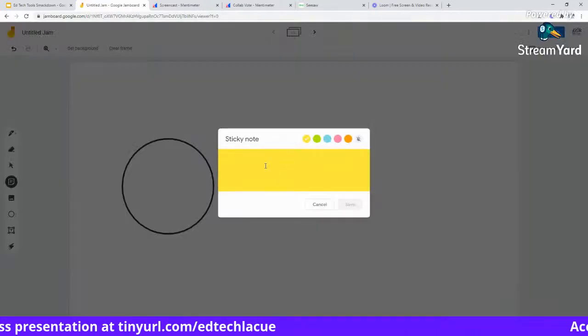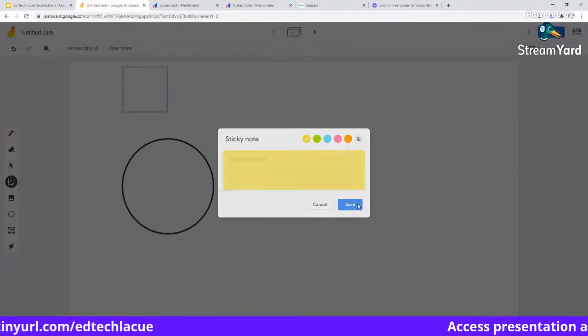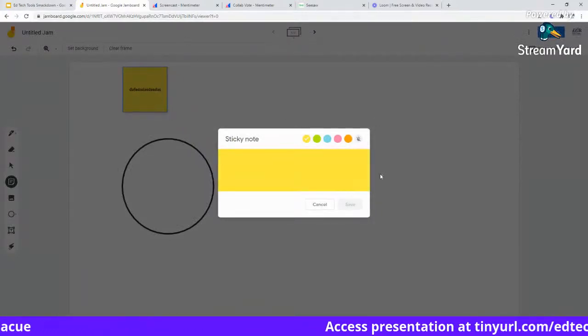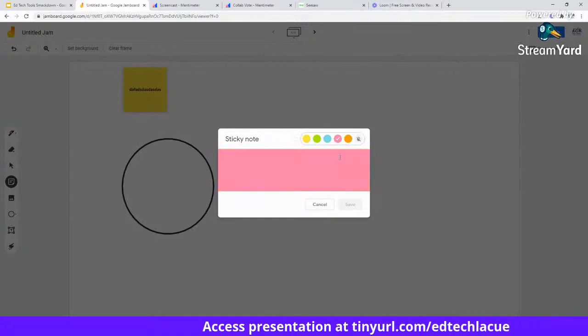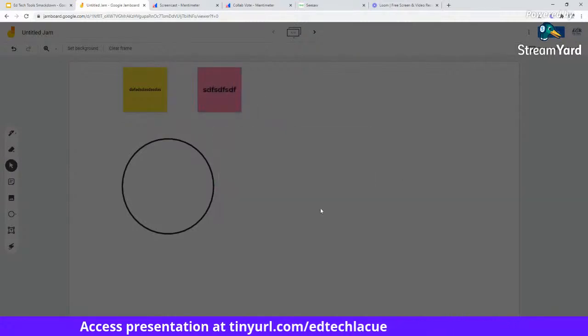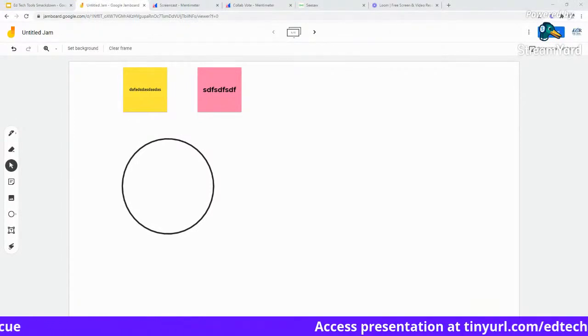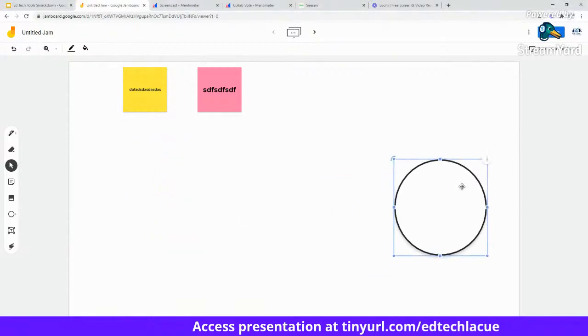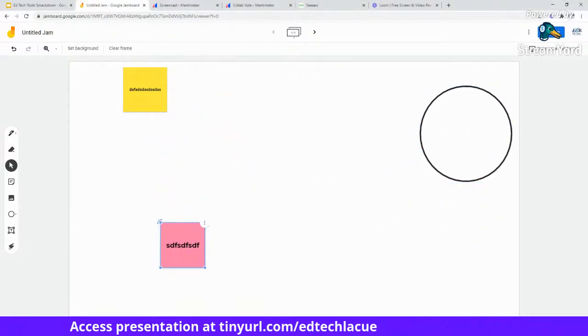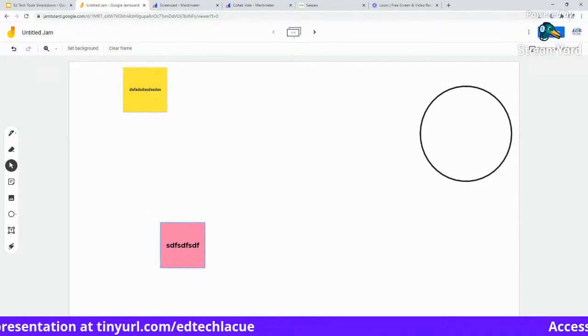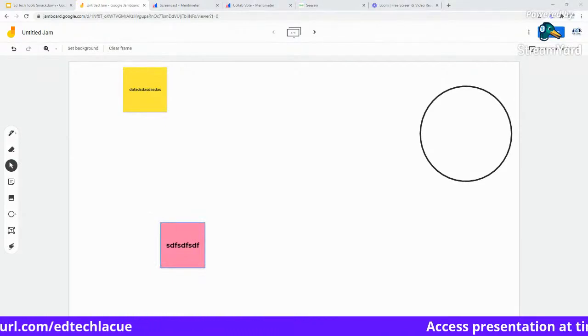But they have made some updates and features. They have the sticky note feature here. I love the sticky note because this is where I would come and collaborate with my students. They'll come in here and respond on their sticky note and place it there. And then anything that I place here on my whiteboard, of course, I can move it so I can manipulate it. So I can engage and interact with it here on my screen. So I love using Jamboard for that feature.